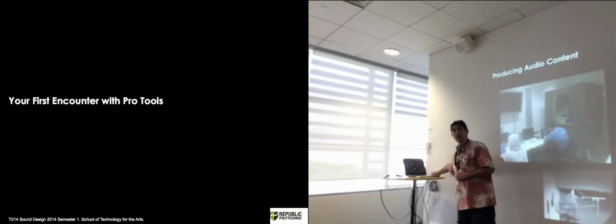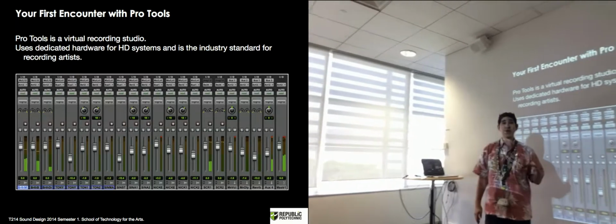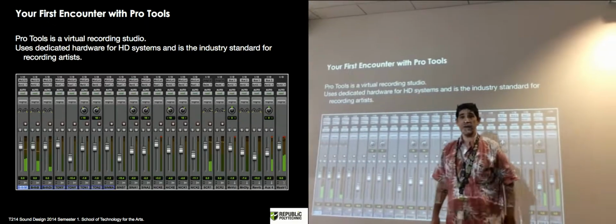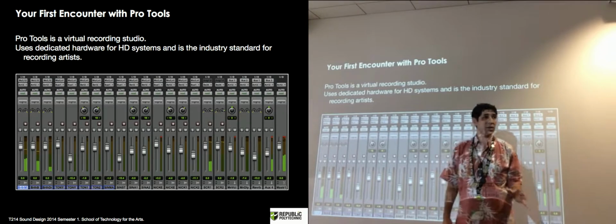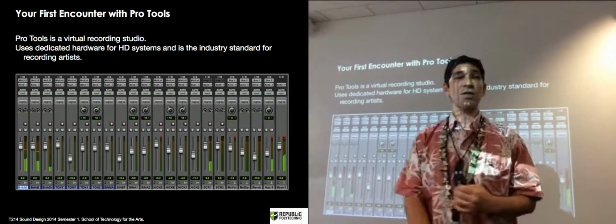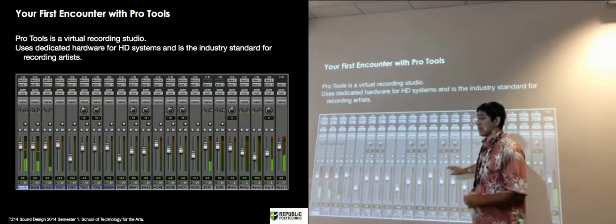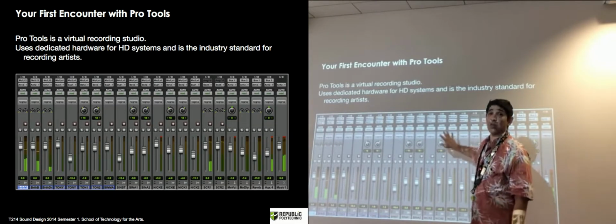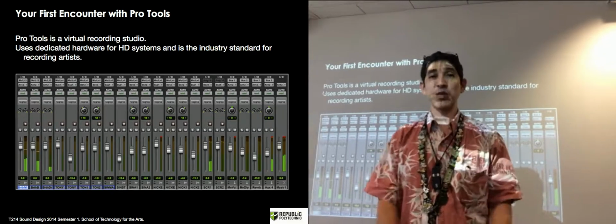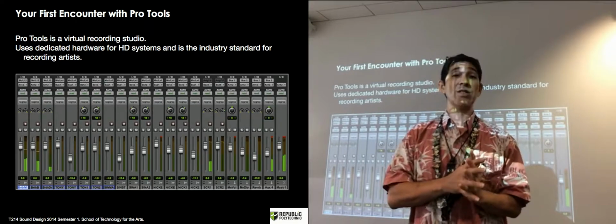Okay? Now, let's move on to the next part, your encounter with Pro Tools. And what we have here is a typical mix screen. All right? And so this is what you were looking at in some ways. A lot of these are audio tracks. Okay, they all represent different types of audio tracks. These are called faders, and we control everything from here. So you'll be learning how to use this mixing window a little bit more. Right? There's also the edit window in which you dragged all your tracks into.